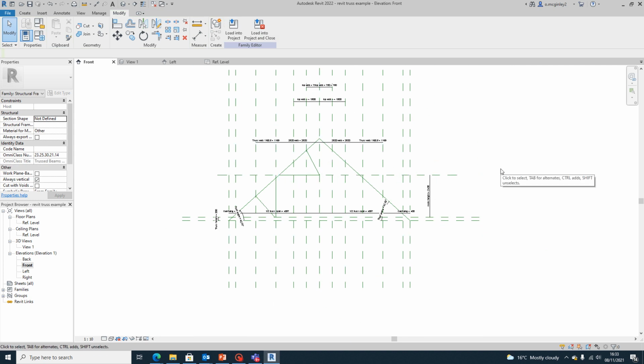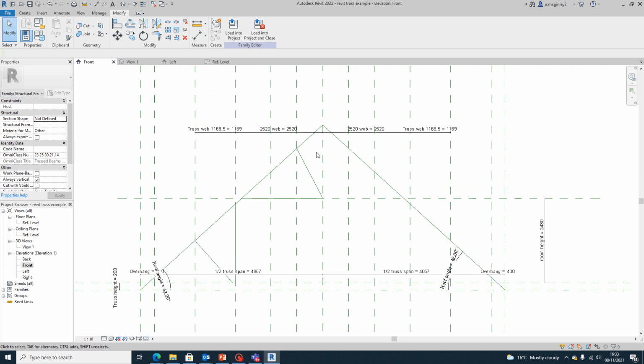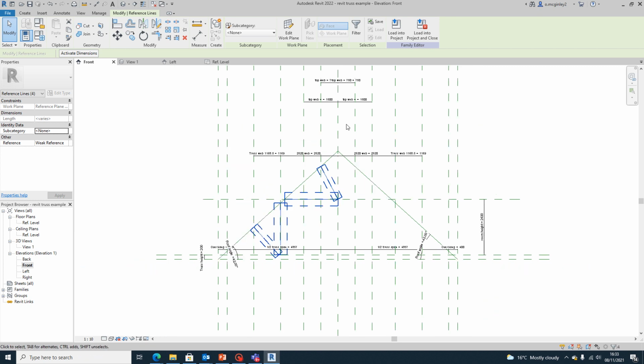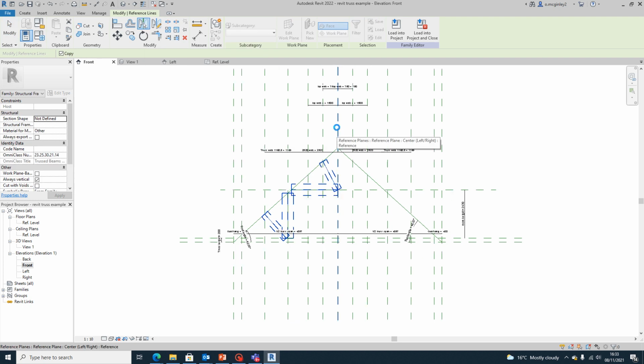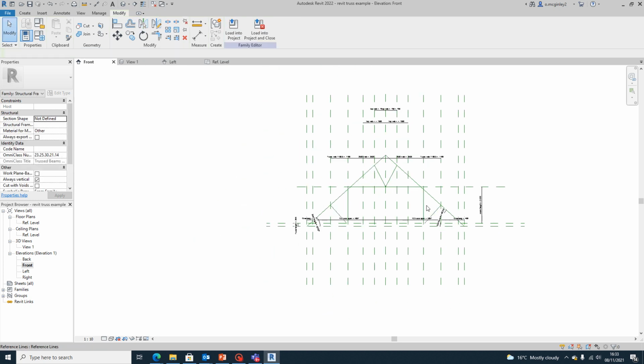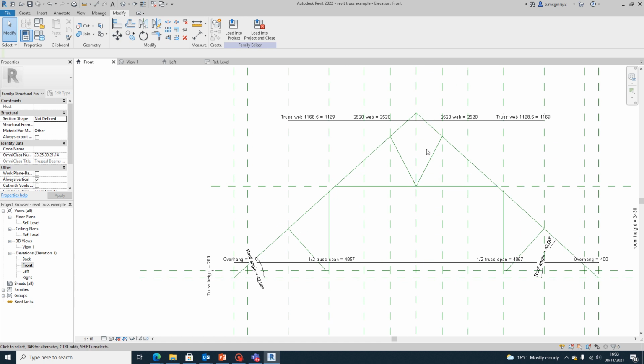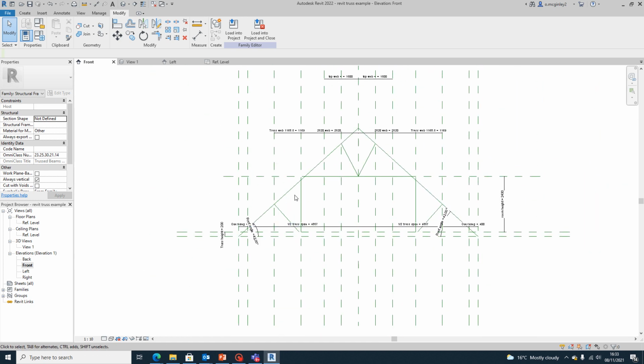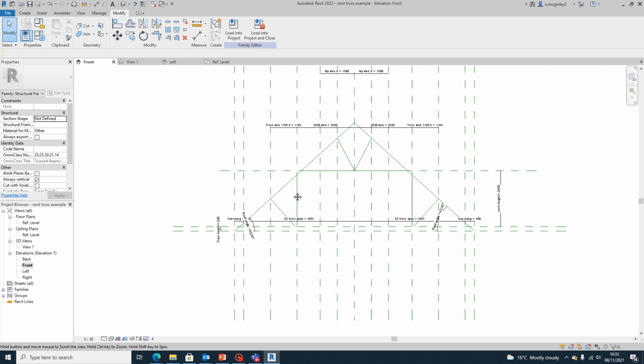So, what you do on one side, you want to do the other side. So, we select that reference line, I'm holding the control button down, and I'm just clicking those other numbers, and it should mirror it across the center line, and you can see that it's added those there. So then we've got a truss kind of roughly laid out.